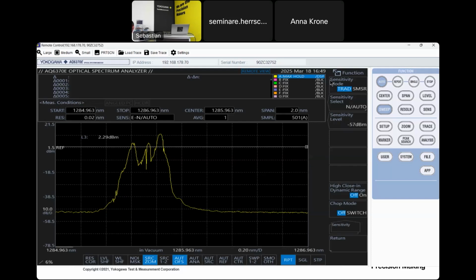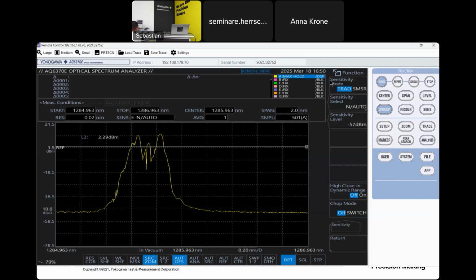But we can see that with a triggered measurement, we can quickly capture the full signal. But we still have some multi-mode operation. This was not expected.